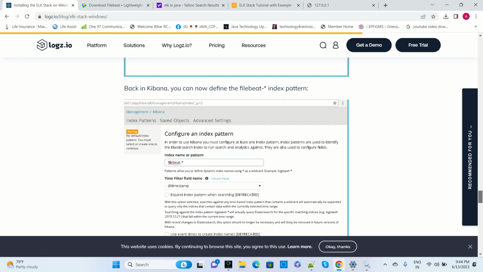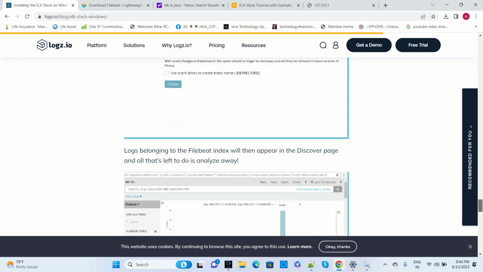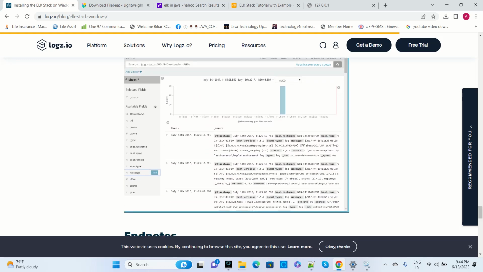Once this installation is complete, then here we can see the logs. They are based on the timestamp, based on the query, based on the search, based on the microservices, based on the trace ID, span ID. You can search any type of logs here.